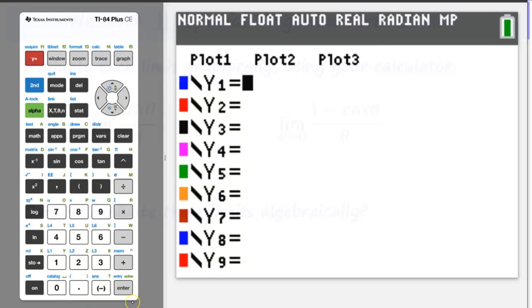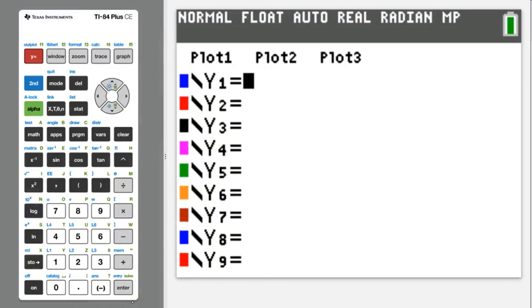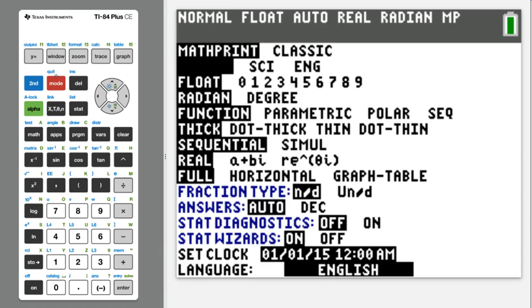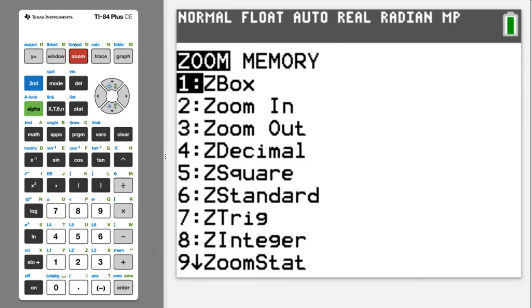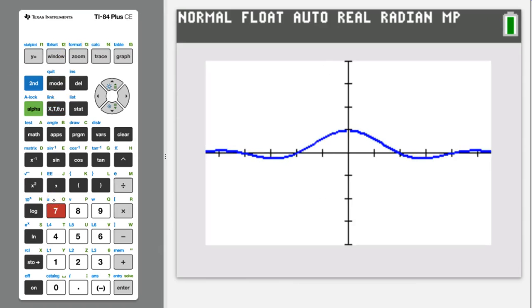Okay, so what I'm going to do for the first one is go to my calculator and type in sine of x, close those parentheses, divided by x. I'm going to make sure that my mode is radians. And then for a window, I'm just going to try zoom trig number 7. We may have even looked at this graph a few days ago when we were doing some limits graphically. So we're interested in what's happening as x gets close to 0, or as theta gets close to 0, whatever we want to call it.